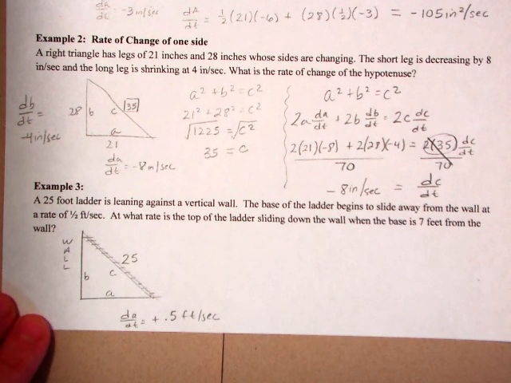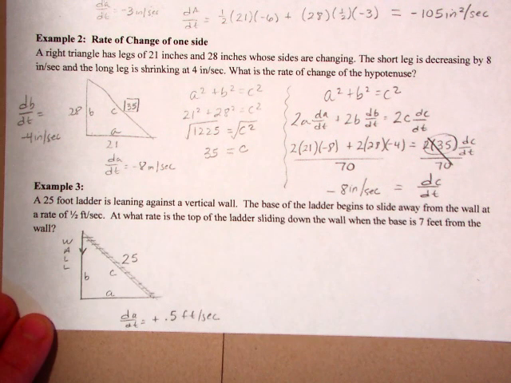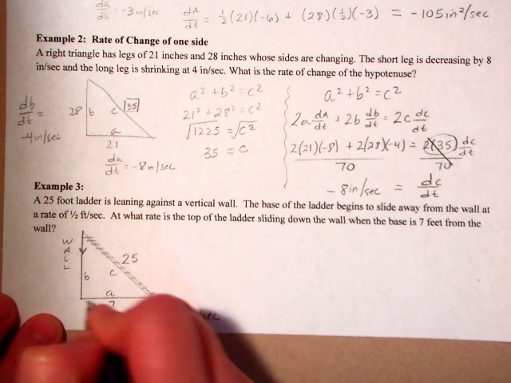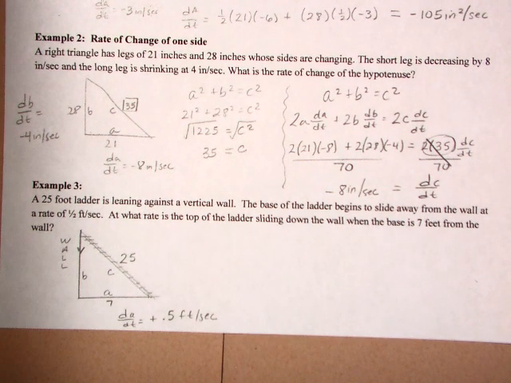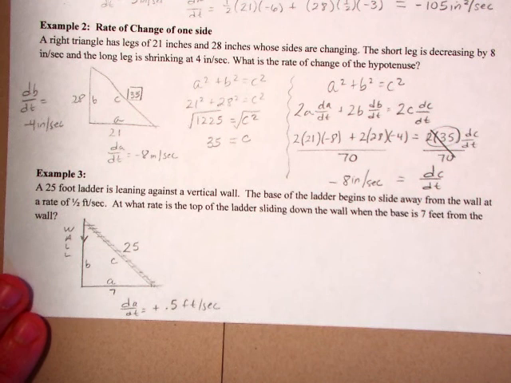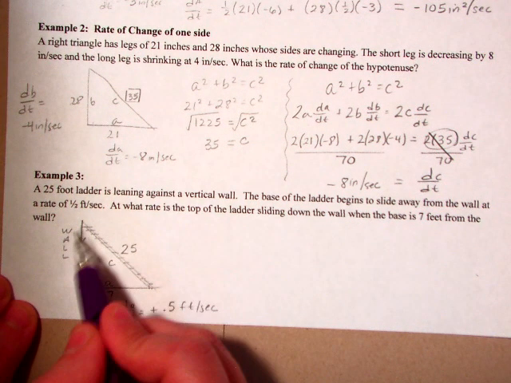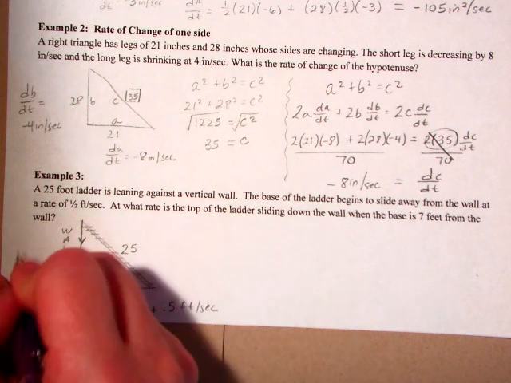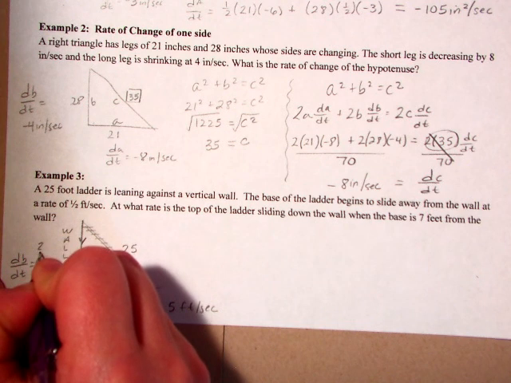At what rate is the top of the ladder? Okay, remember the ladder is sliding in this direction. When the base is 7 feet, so the base is 7 feet away, they want to know what is this rate. Okay, so now I look at my diagram and I say to myself, does it make sense for me to use an area formula when we're relating two legs and the hypotenuse in a triangle? No. Ultimately, they want to know at what rate is this moving down the wall. So my dB dt is what I'm trying to find. I don't know that.